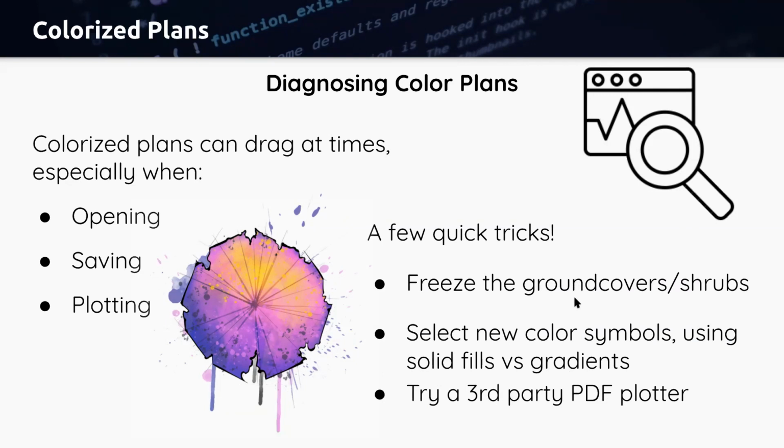And you can always try a third-party plotter. We don't really recommend the DWG to PDF plotter that comes with CAD, just because the performance is kind of all over the place. Some files it works great, some files it's super slow. It was really fast in 2015. In 2021, it takes me 10 minutes to plot a file. The third-party PDF plotters are there specifically for plotting to PDF, so the development time that goes into them is immense. Whereas the DWG to PDF plotter bundled in CAD is a small portion of the application. So while it may work, there might be better, more efficient options out there.